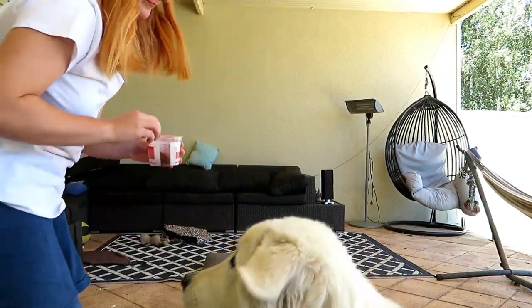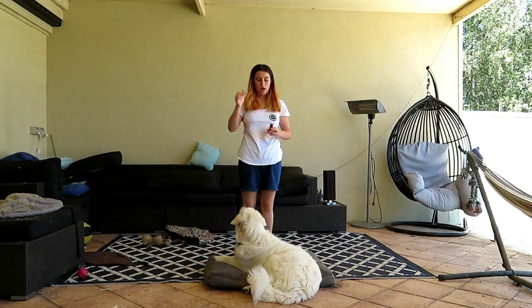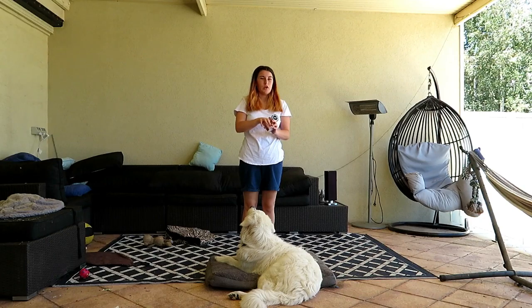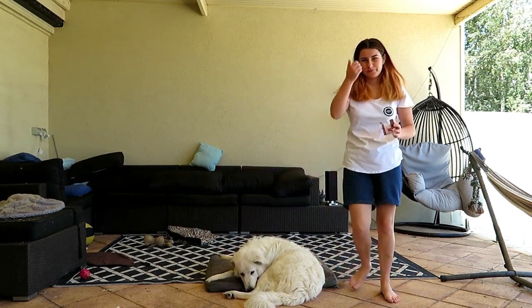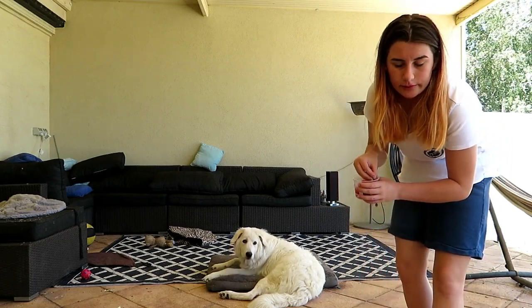Hey, Trico. Come here, Bubs. Come jump on Mama. You're like, no, I'm a good girl. And then jump on my mama. And I'm on my bed. Good girl. So it's always good to do repetitive stuff with your puppy. But yeah, I'm teaching Trico right now to roll over. That's a work in progress, as well as lying her down without the mat. As you can tell, that's still a work in progress.